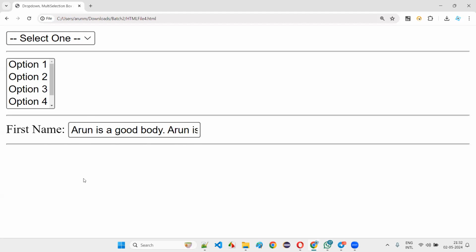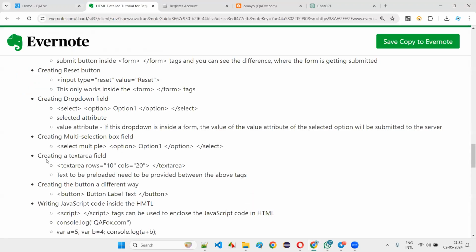There may be some situations in real time where you have to type text in multiple lines. Then text box fields are not enough. Then we have to go for the text area fields. Everyone type in the chat box what type of fields I'm going to demonstrate now. Text area is the field I'm going to cover. We are going to work with the text area fields using Selenium automation.